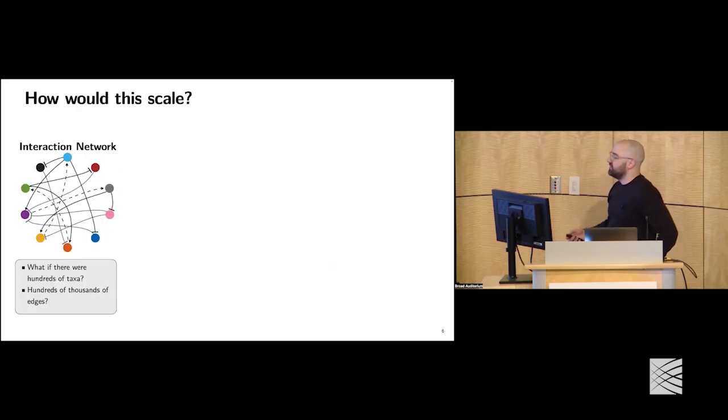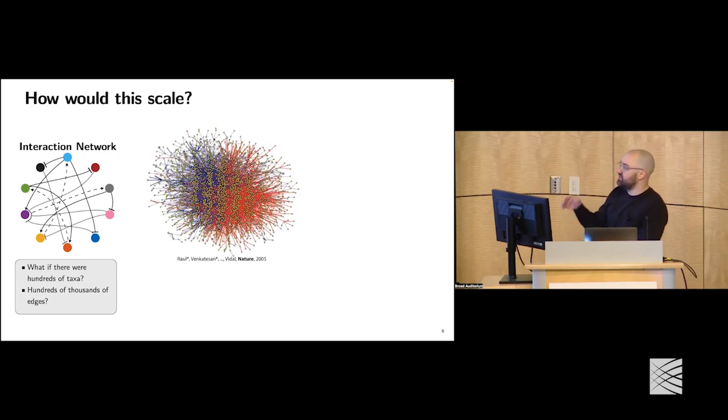But now what if there were hundreds of taxa? Younhun said hundreds, maybe even thousands, but even if there's only 100 taxa, it's still a really hard problem. I mean, how many edges are in that graph, right? If you have 300 bugs, it's like 90,000 edges of potential interactions between the bugs. And that's really what we want to address: if we just take a straightforward and naive approach, we don't want to be staring at this picture.